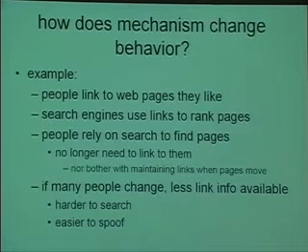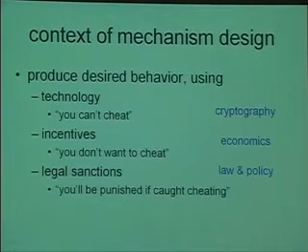Of course, the problem then can come if people rely on search engines rather than putting in links. You're no longer presenting that information of endorsements, if you like, by having people explicitly put in links to their pages. And if many people adopt this kind of attitude, there will be fewer links. Maybe it's harder to search and harder for mechanisms that rely on the recommendations from links. And so this is just an example of where you change a technology, you change a mechanism, and it could change people's behavior to possibly make that mechanism less effective. It's useful to keep that in mind in any kind of mechanism design.